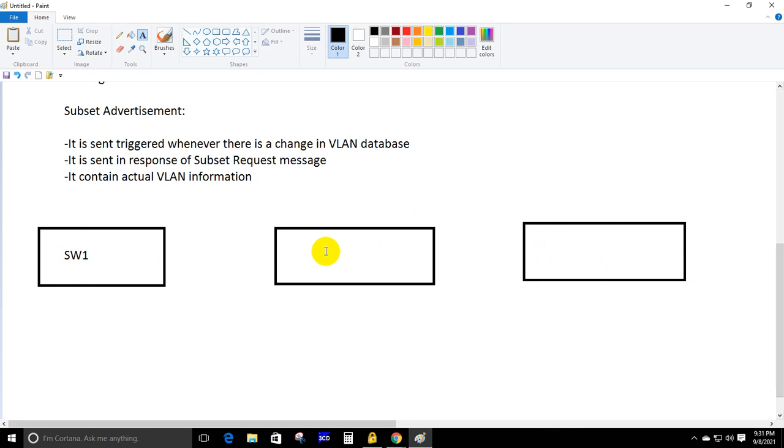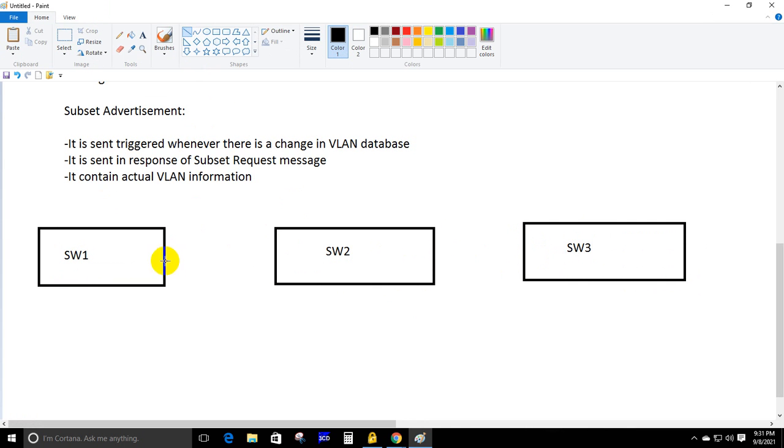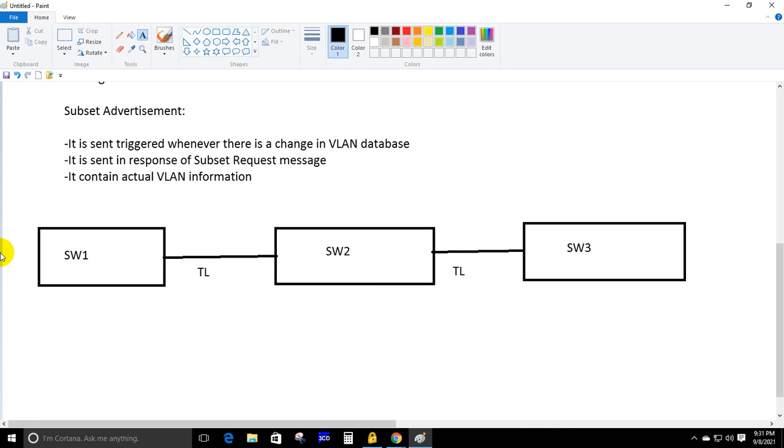Switch 1, switch 2, switch 3. And these links are trunk links. Clear?